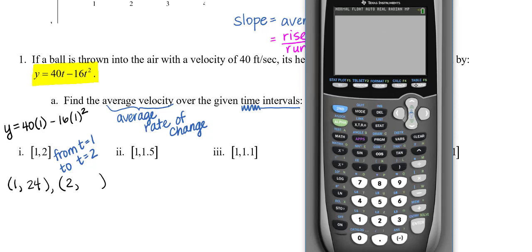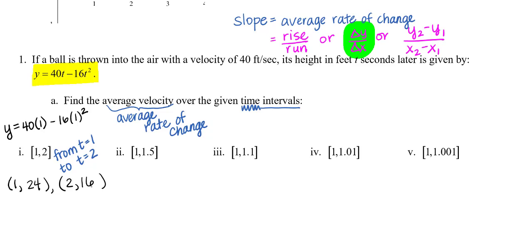Now when we go back to our table using second graph, it appears empty because it's waiting for us to type in x values to calculate in the function from y equals. Make sure you're looking in the y1 column for outputs. My first input is x equals 1, which gives output 24, and then 2 enter gives 16. So I have the point (2,16).